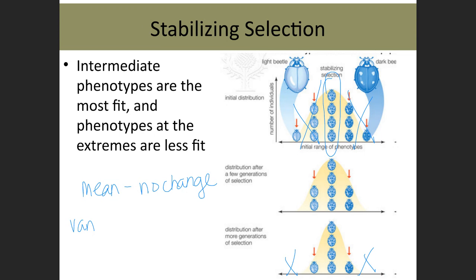Especially before we had good medicine for premature babies, where we could tend to those babies and keep them alive, and before we had really safe C-sections, if a baby was too big, right? So a very small baby is going to have trouble thriving. A very large baby could kill its mom just in the process of being born. And so there's very strong selection to have babies that are just right, the medium-sized babies. Not too small, not too big. That's stabilizing selection.